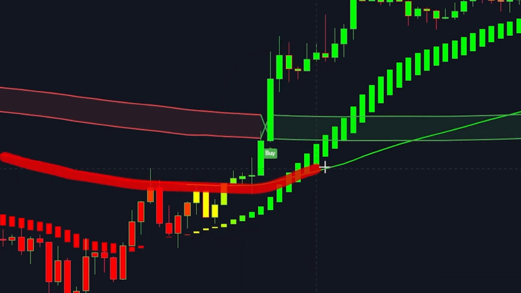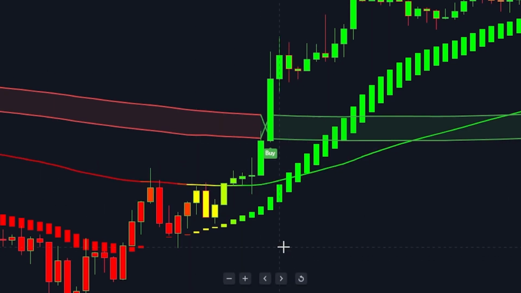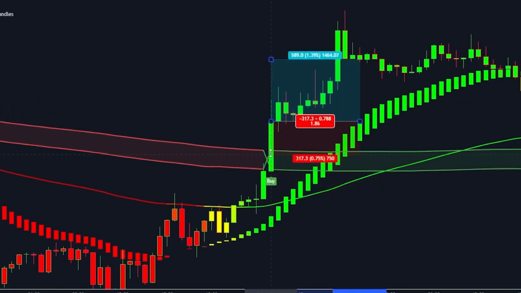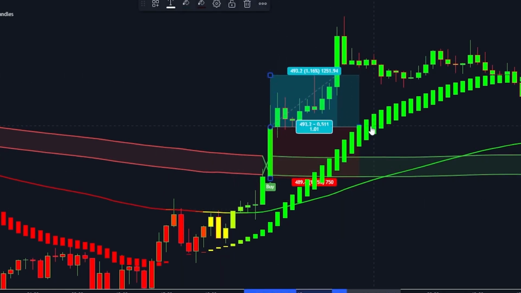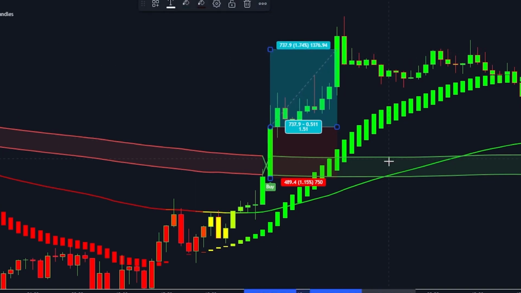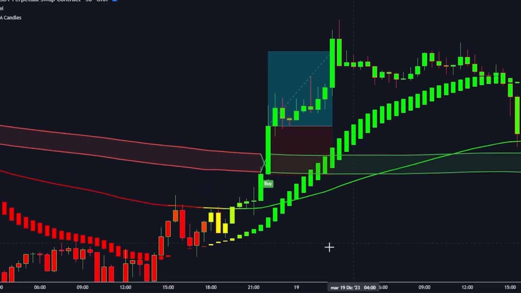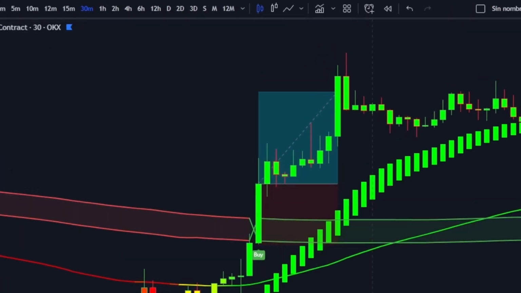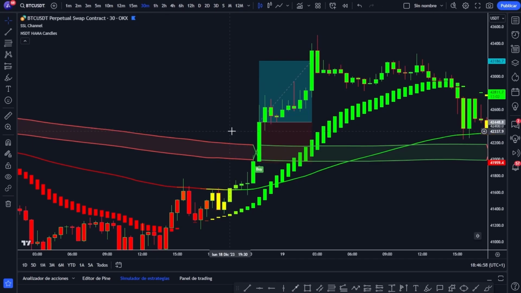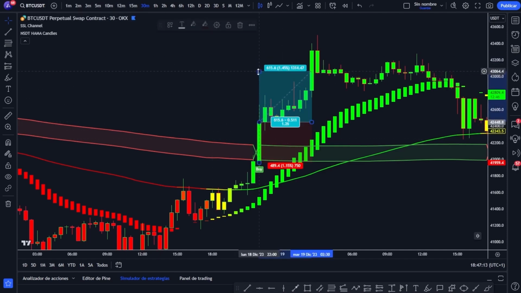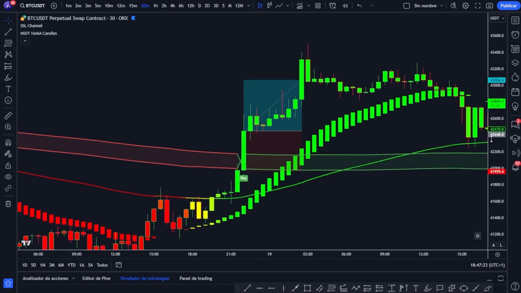We simply take our entry, place the stop loss below those green bands, and look for trades, in this case, since we are in 30 minutes, with a ratio of 1.1, 1.25, or even at most 1.5 to 1. Why do I say this? Well, because you know that cryptocurrencies are very volatile assets. In traditional markets, you can directly look for a 2.1 or higher ratio in these timeframes. But in cryptos, unless you're in 15-minute timeframes or lower, it's always better to look for slightly lower ratios and secure those profits. You can always let a part of the trade run, but you have already secured those profits.